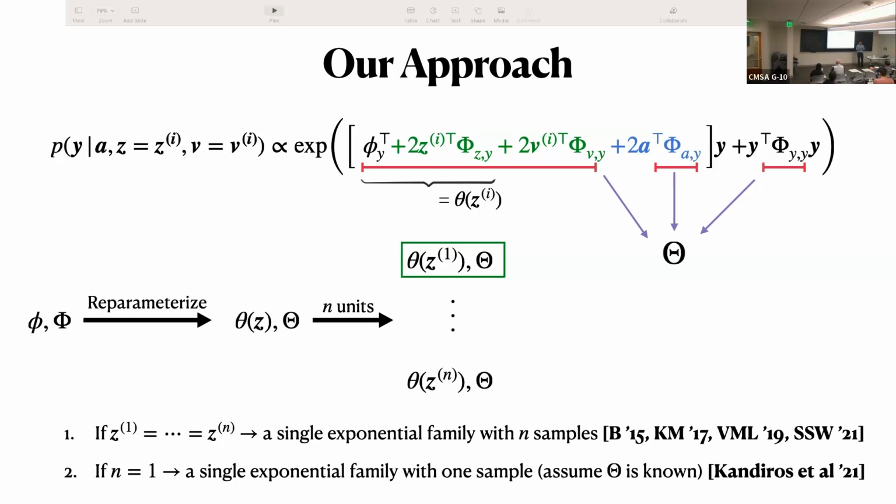Well, the nice thing is that in that setting, we know that it's a stable system. And we also know that x_{t+1} given x_t obeys the same conditional parameterization across all t's, which means that even though we might have a single observation, we're still able to learn it, right? And the reason we are able to learn it is because the effective complexity of the entire parameter class is a lot smaller. Using that intuition, and that was beautifully formalized by work by Kandiros, Kostas Daskalakis, and other collaborators.